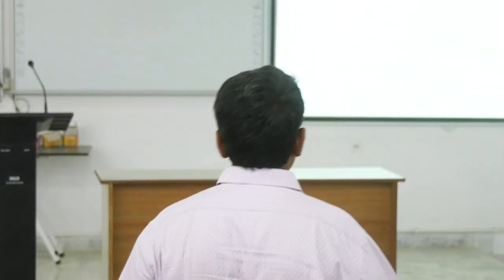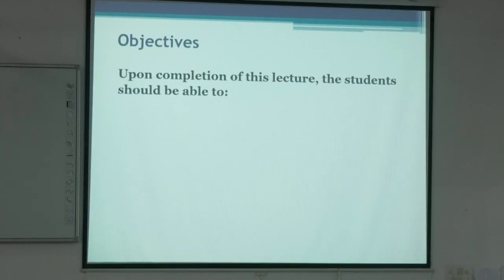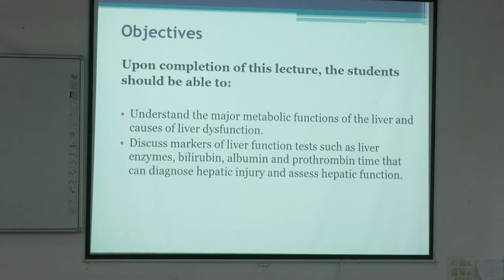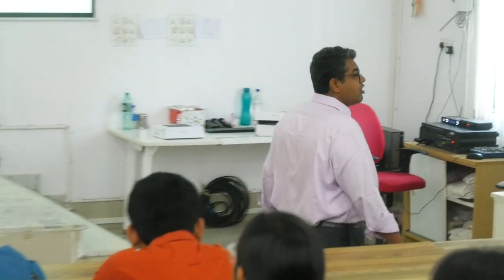Okay? So, what should you know after this class? Most likely nothing. You understand the major metabolic functions and the major liver dysfunctions, the major causes of liver dysfunction. You discuss the markers that will allow you to detect hepatocytic injury and assess hepatic function, which is a major buffer against all disease processes.